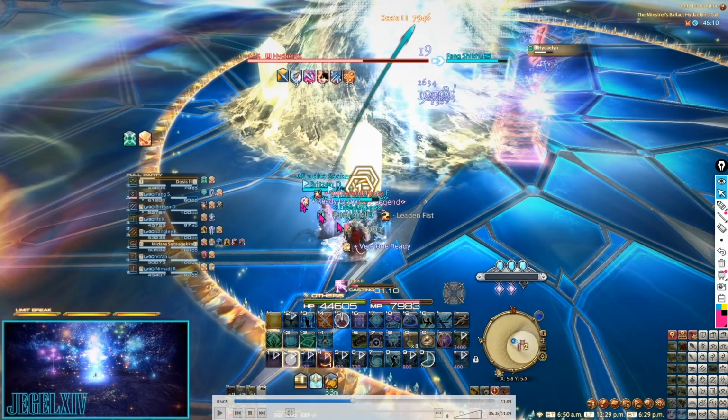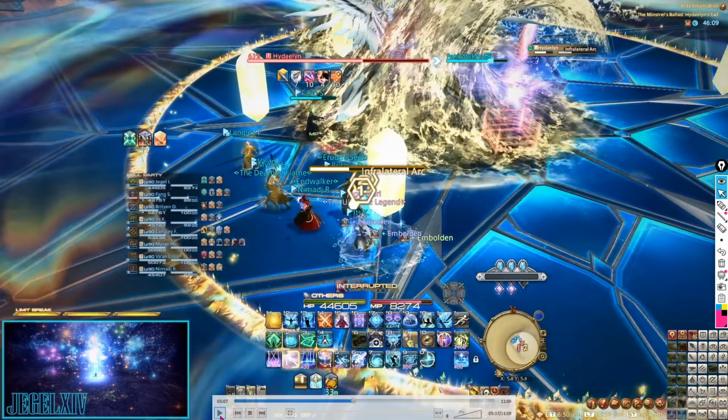And then we rotate a little bit counterclockwise to avoid the second one that goes off right after it. Now, this is where it gets interesting. The group's going to have to split up because there are going to be role-based AoEs going out on us. So how we've been handling it is the healers stay at the first one so we can keep casting and keep uptime. DPS move to mid, and then tanks will rotate around to the far crystal here.